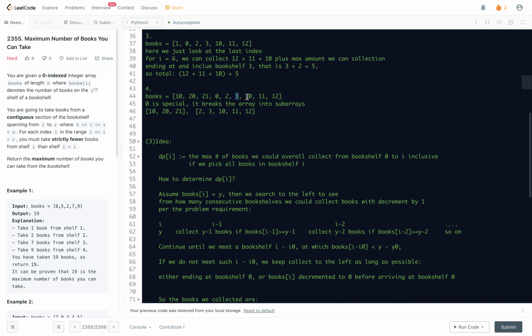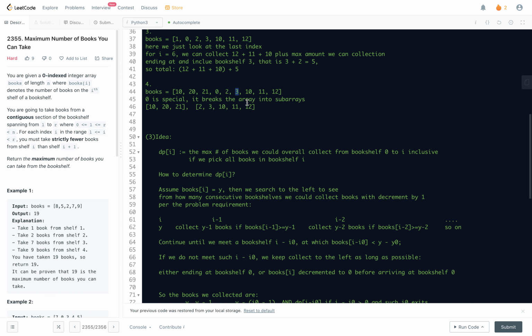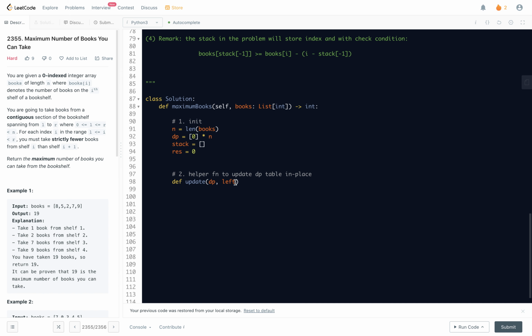Like here, you can think this is I minus 1, I minus 2, I minus 3. This is the left. From here, it breaks the decrement by 1 pattern. So this is the left, and then for each index, this is the bookshelf we're going to use as a reference.